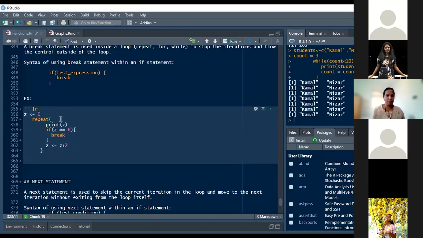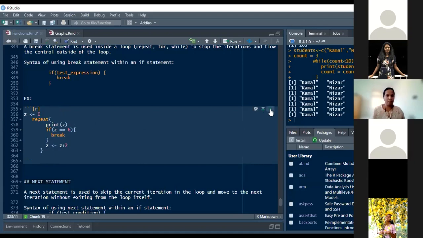Once again, it will go here, print the value 6 and check the condition. Now our Z value is equal to 6. Therefore, we have to execute this break statement. With this break statement, we are terminating from the whole repeat loop. So this is how we control the repeat loop.